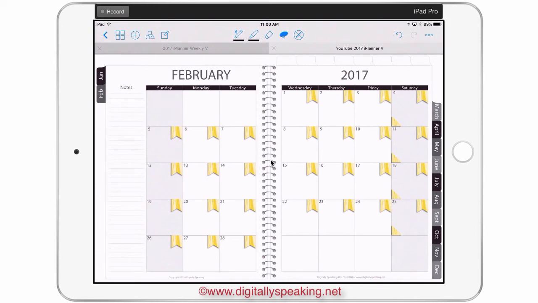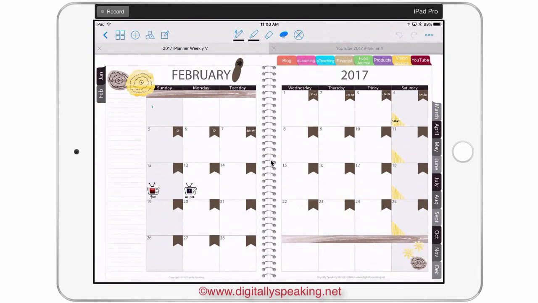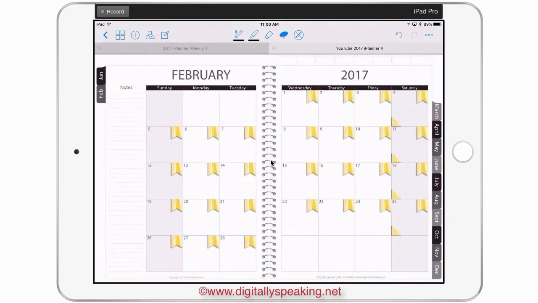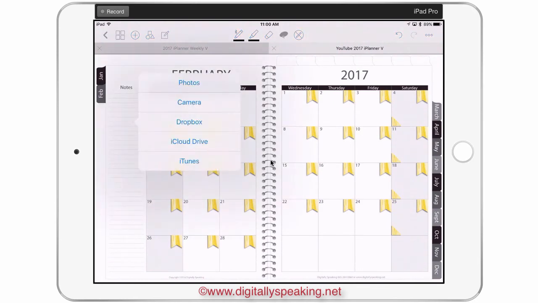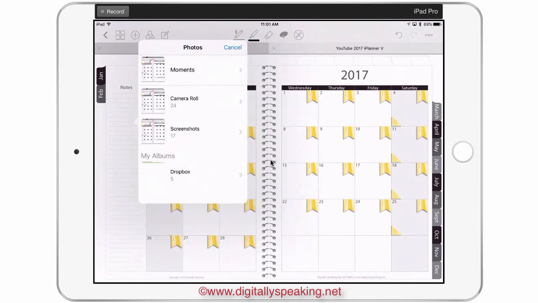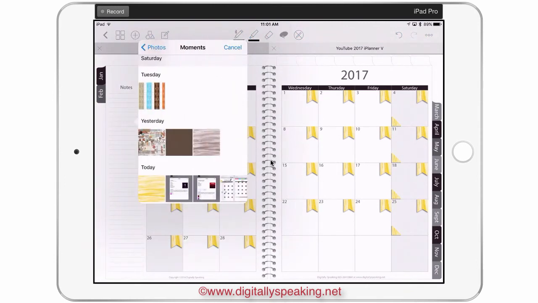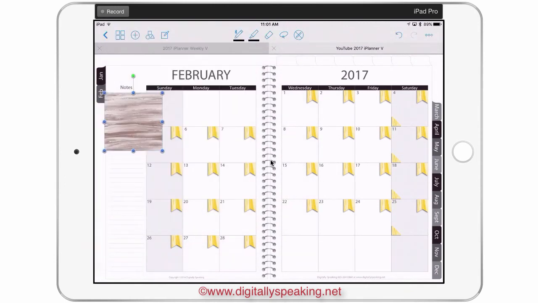Now here's a really cool trick that I think you're going to like. And I'm not sure that you're aware that Goodnotes does this. So hopefully you're going to learn something new today. I want to make those flowers that I put here in the corner. So let me show you how I did that. I tapped, chose Image from the menu, go to my camera roll, and I'm going to select my watercolor pattern.